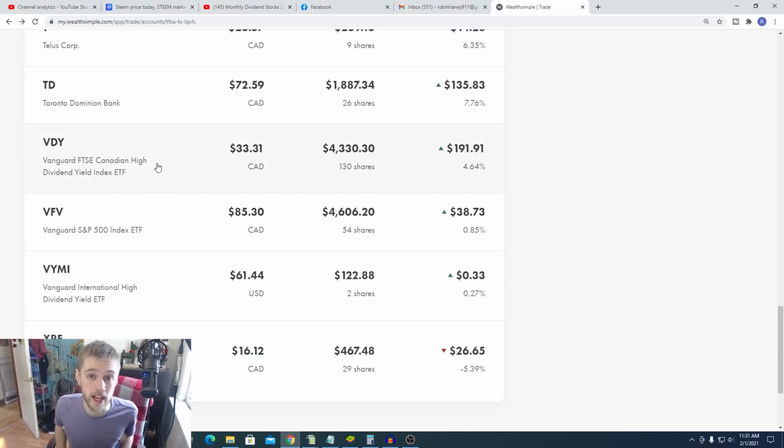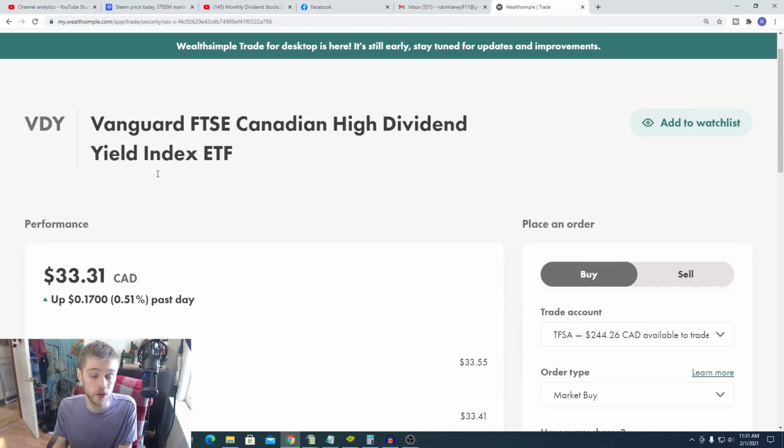And going towards the bottom of the portfolio, we have the main monthly dividend yield ETF, and this is probably one of the best monthly dividend-based ETFs that you can buy. It's called VDY, and it basically holds all the big Canadian stocks. So it's got Enbridge, Fortis, and all the big banks like RBC, TD, CIBC, the normal big dividend companies that people like to see. And it does have a nice monthly dividend yield. So it's a nice way to get all those good quality stocks and get them on a monthly basis.